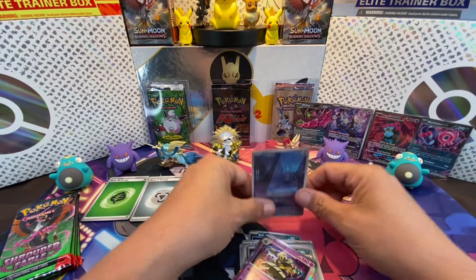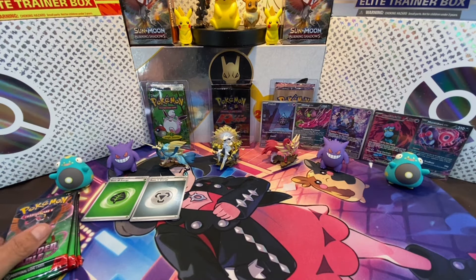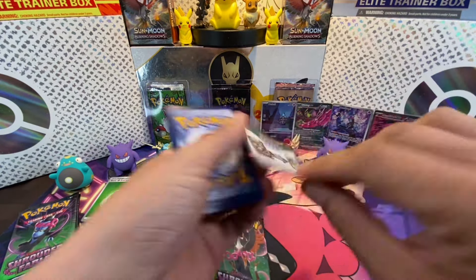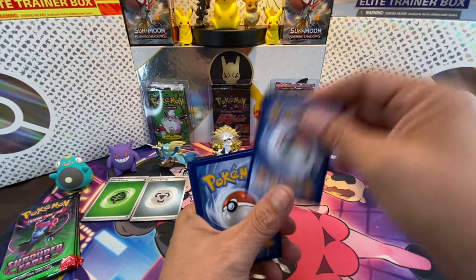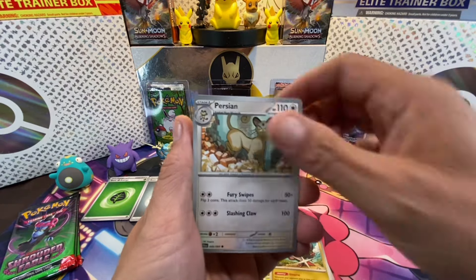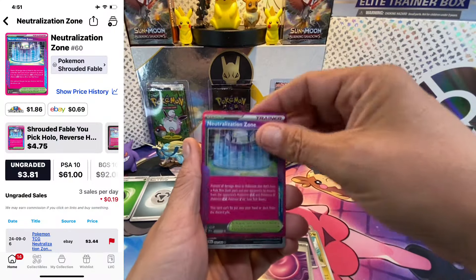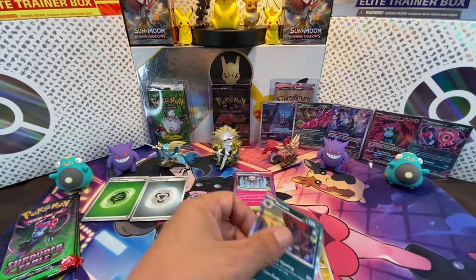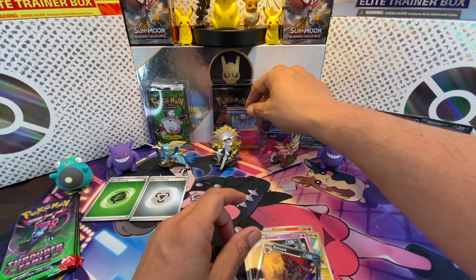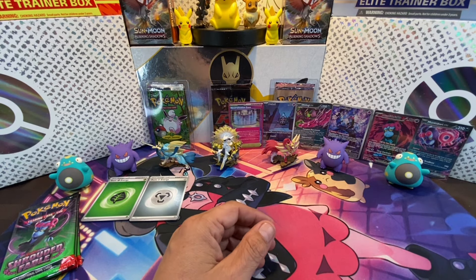We got an illustration rare Dustgold! Look at that — you tell me this is not a nice card. This is a beautiful, beautiful card! Next pack: energy, Houndoom, Roll It Fracture, Version Zero Machinations, Sylveon, Binding Mochi, Neutralization Zone, Zoroark, and Zoroark. Check out these awesome bangers — don't you think this is just beautiful?